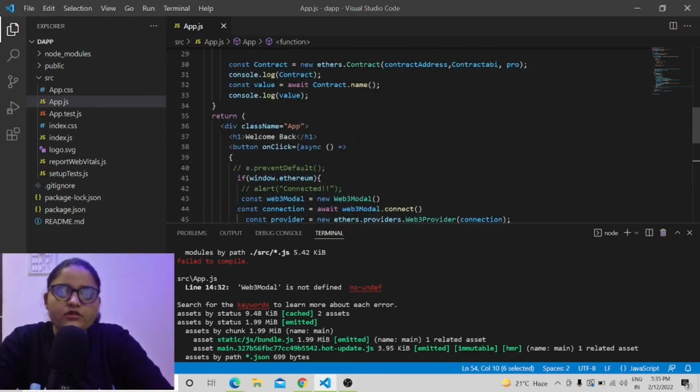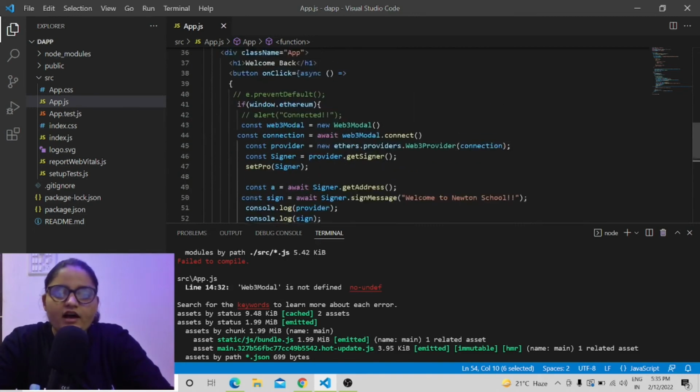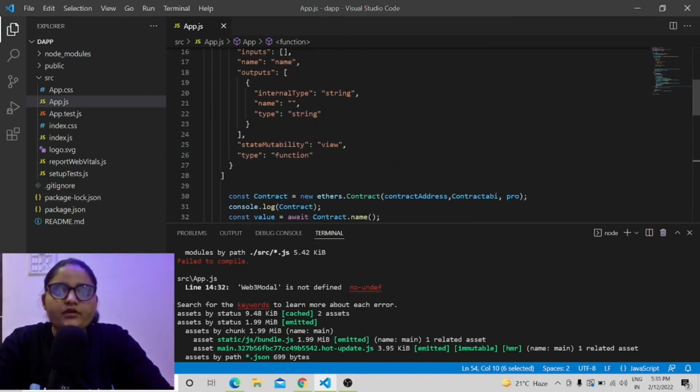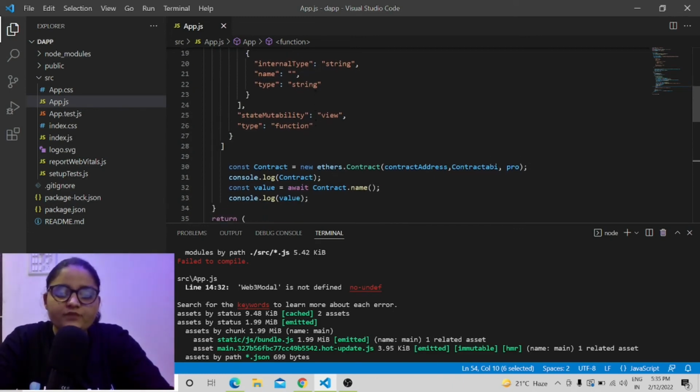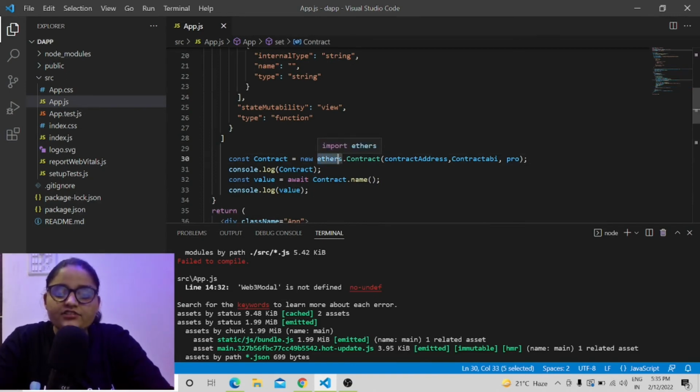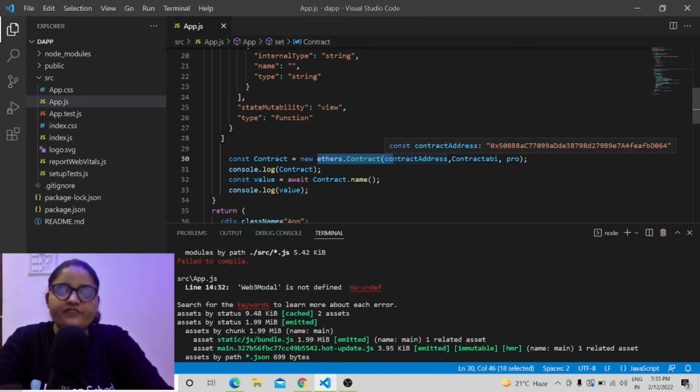Okay, let's not go into the complex stuff right now. Let's just have our basic application for now, because if we go into the React part now, we will be lacking the essence of this ethers library and the functions which we are using from ethers. So right now I want to concentrate on the ethers contract part, and in future videos we will also be creating a decent React app where we will be using React properly. But right now let's just move on with the stuff which we have created till now.